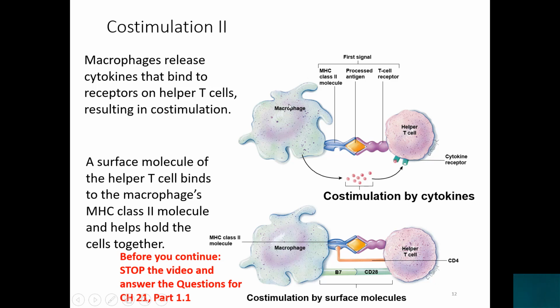Okay, that is your macrophage. That macrophage took inside a pathogen before and presented it on its surface using MHC class II. That is your antigen. The macrophage met a helper T cell, and the macrophage wants to activate the helper T cell. That connection between MHC and the receptor of the T cell is the first signal, but we need a second signal, which is co-stimulation. The macrophage either produces cytokines, special chemicals that help to activate the T cell, or makes a second connection through special surface molecules between itself and the helper T cell. And only now, after that double stimulation, will the helper T cell or B cell be activated.